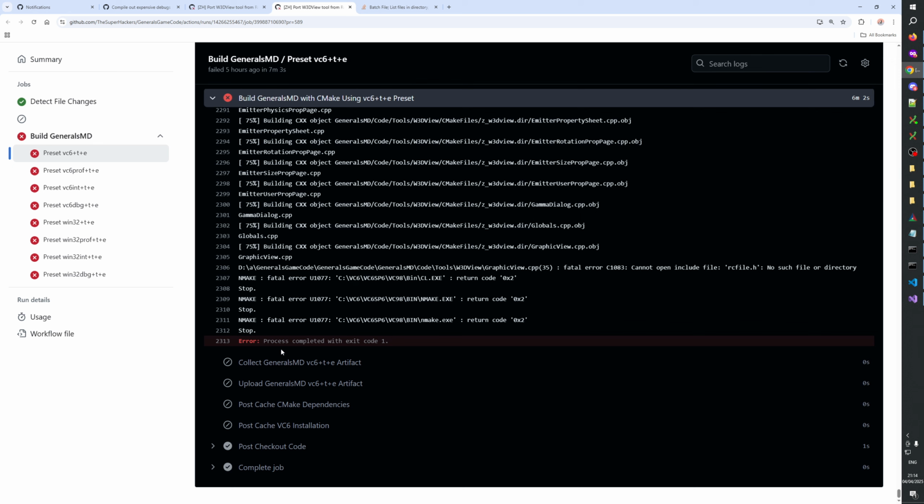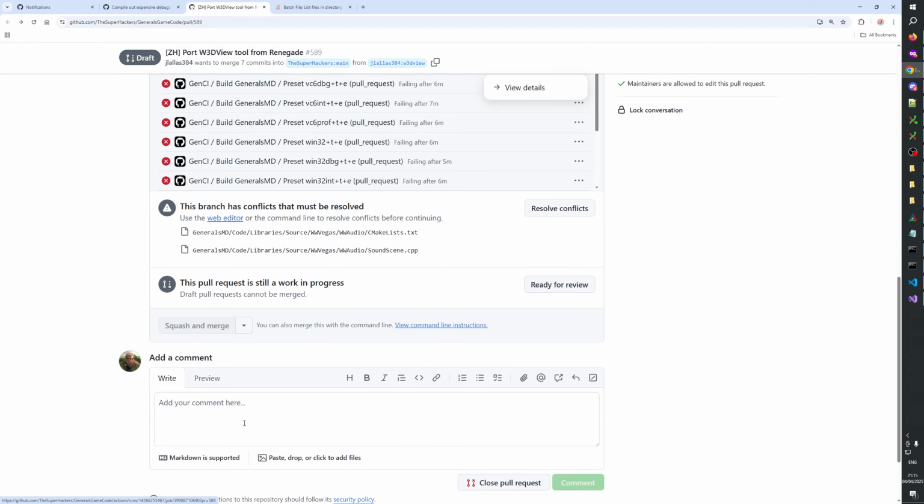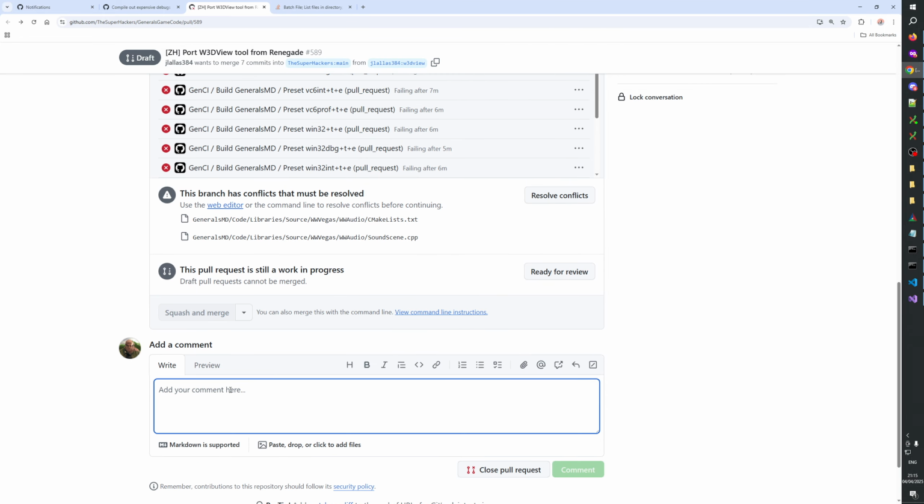RC file.h. So this RC file thing is another dependency that needs to be pulled from Renegade.